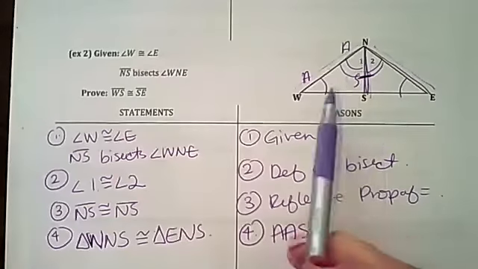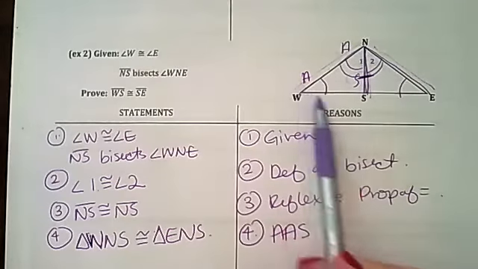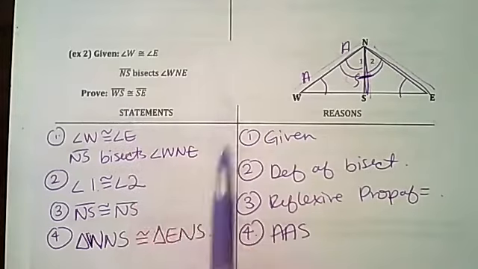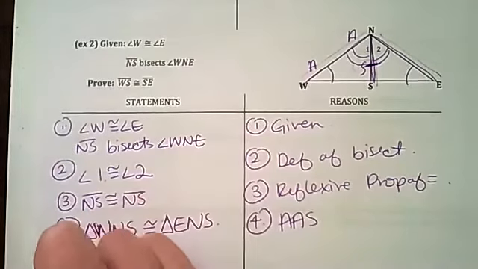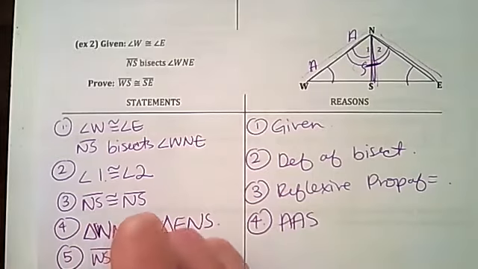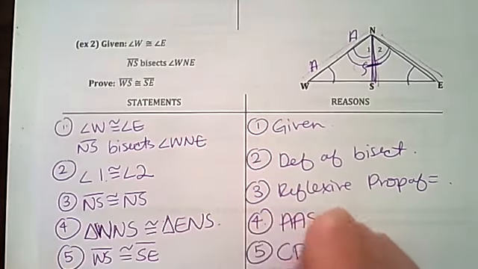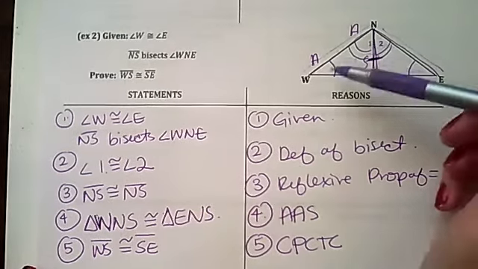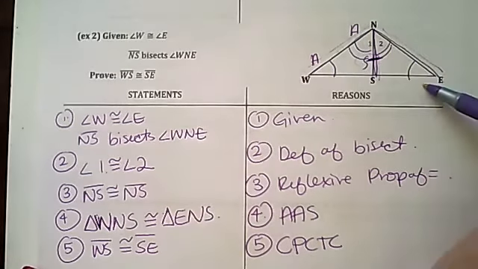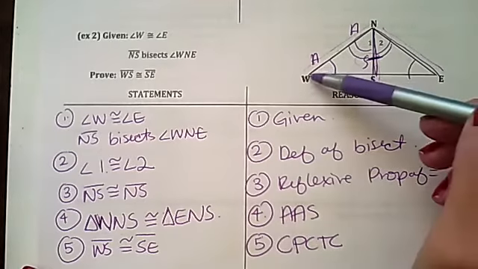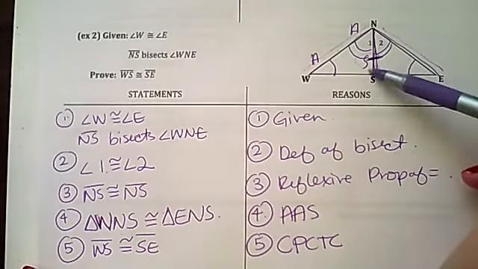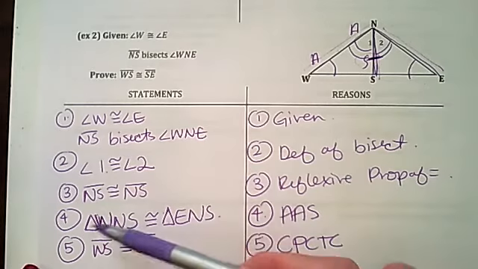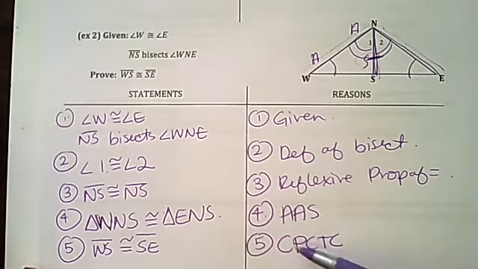Okay, so now that I've shown that these two triangles are congruent, that means that all of their parts are congruent. So for me to be able to say SW is congruent to SE, or WS rather, you always want to write it exactly how it is. This would be CPCTC, which again stands for corresponding parts of congruent triangles are congruent, because these triangles are congruent, so that means all of their parts are. So if I also needed to say WN is congruent to NE, that would be CPCTC. Or if I had to say WSN and ESN, also CPCTC. So once you show the triangles are congruent, all of their parts are, because of CPCTC.